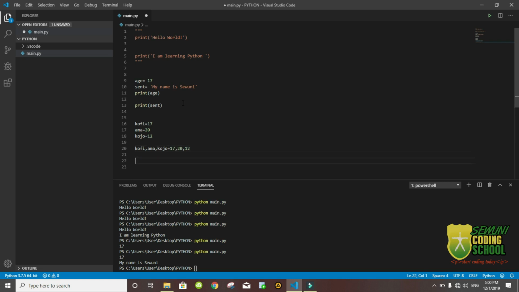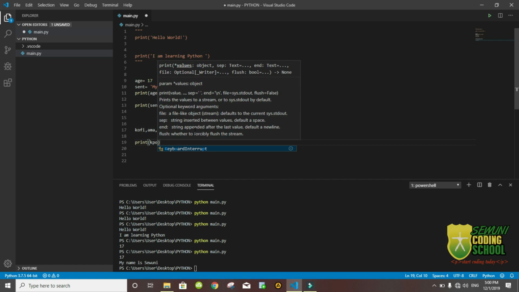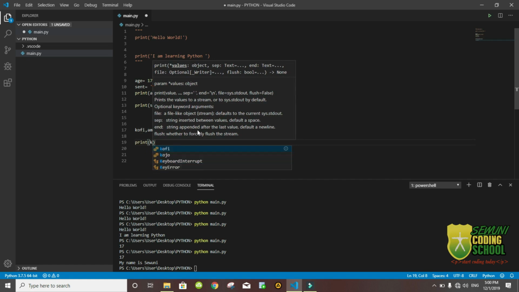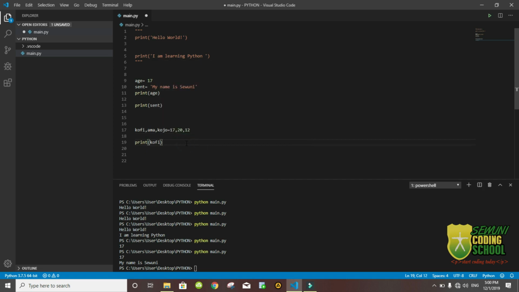So anytime you want to print any of them, you can quickly type print, bracket open, Kofi, bracket close.